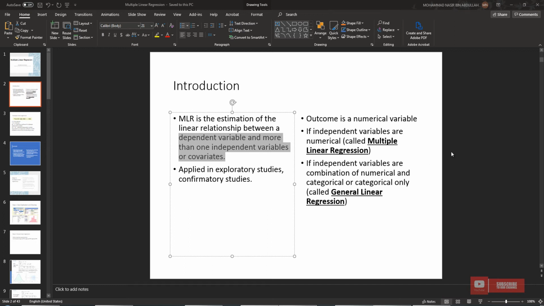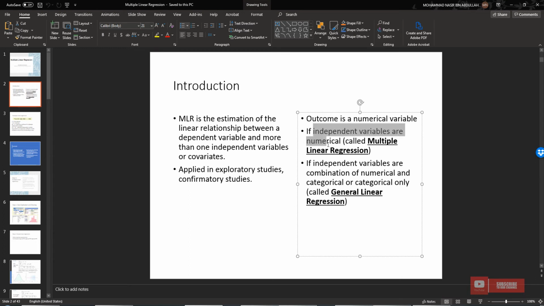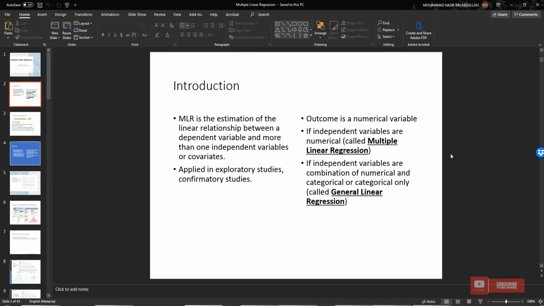Multiple linear regression is always applied in exploratory or confirmatory studies, and the outcome variable should be a numerical variable. As I emphasized in the last lecture, the dependent variable should always be a continuous quantitative variable. If the independent variables are numeric, this is what we call multiple linear regression.